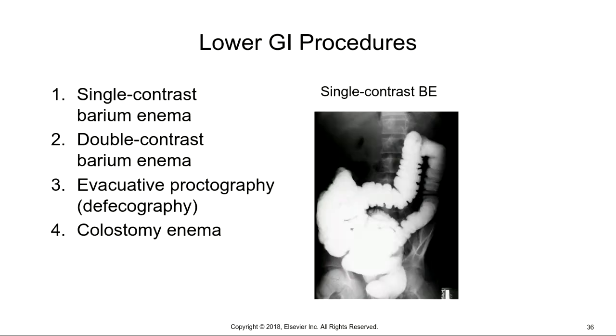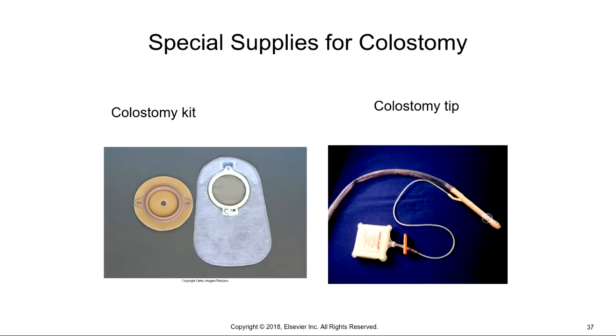And the last thing that we'll talk about, the other exam of the lower GI system, is actually a colostomy enema. Now, this is much more commonly performed than the defecogram. A lot of patients actually have colostomies, and this is on page 509. So when they talk about a colostomy barium enema, they tell you that the colostomy is a surgical formation of an artificial or surgical connection between two portions of the large intestine.